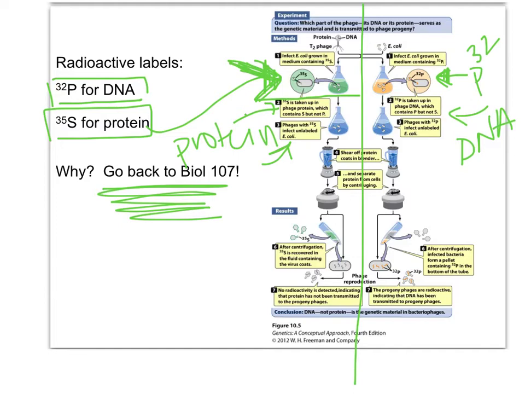It gets inside. And then we actually use a real live blender. Right here is an actual blender. Now remember, this was a long time ago. They didn't have a lot of super fancy machinery, so they actually used a Waring blender. So in some cases, this is called the Waring blender experiment. If it was a Black & Decker blender, they would have called it the Black & Decker or a KitchenAid, but it was the brand Waring. So the Waring blender is sometimes what this is known as. And so they actually blended up these bacteria, which would remove all the virus that didn't get inside, right? If it didn't get inside the bacteria, it would be sheared away or blown away from the surface of the bacteria, and only the viruses that got inside would stick around.